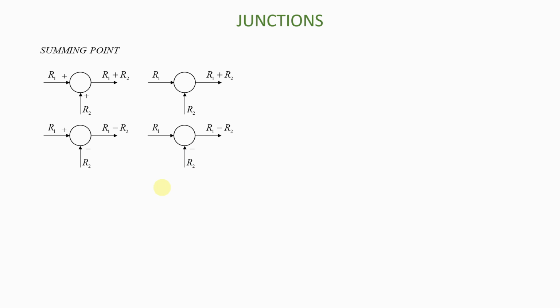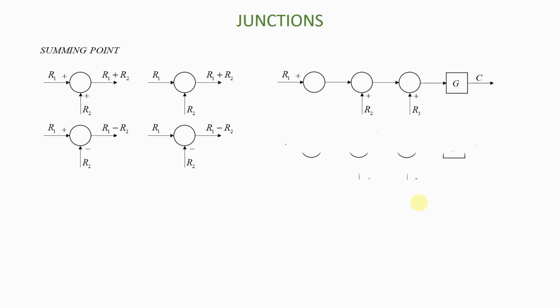Okay, so I needed to show you this so that you do not get lost when you are dealing with block diagrams. And so let us look now at this. Again, you can see we have three summing points, and you can see that these signals are added at the summing point. So you have one signal here, one signal there, one signal there. Okay, and so what I want to show you first is that even if we swap the order of the way the signals are going into the summing points, the outcome is still the same.